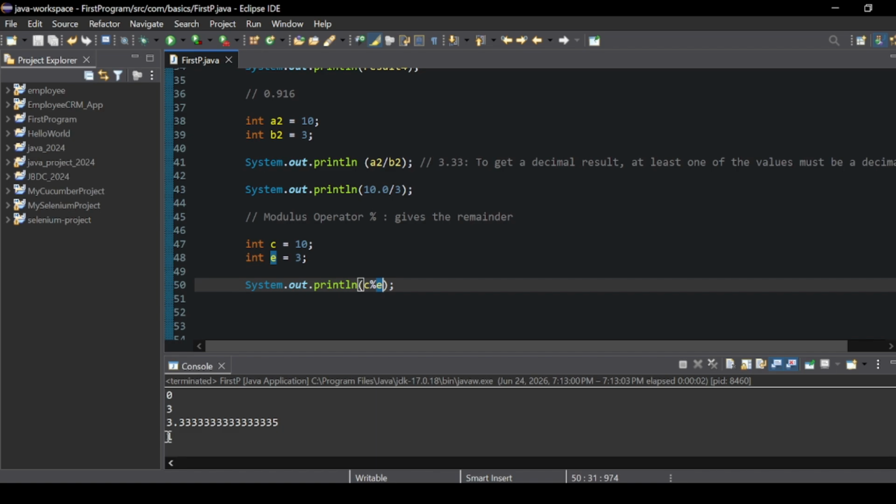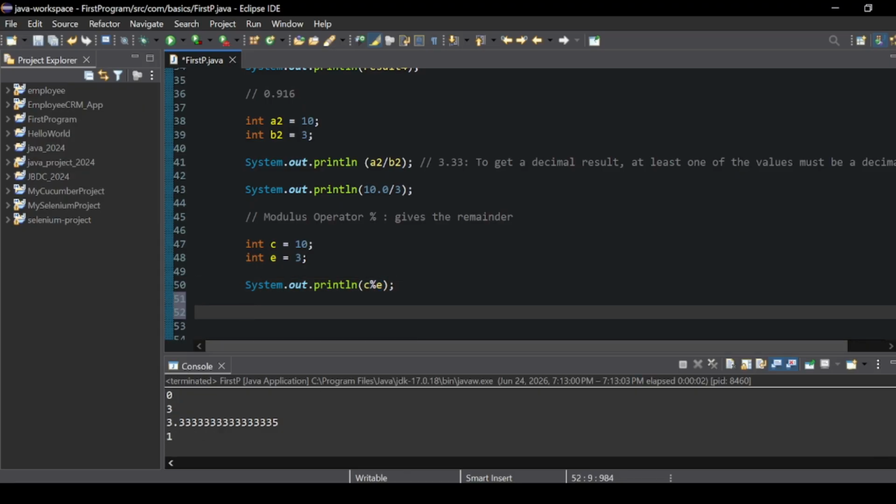Now here is why modulo is useful in programming. One of the most common uses is checking whether a number is even or odd. For example, if number modulus 2 equals 0, the number is even. Let me write it.